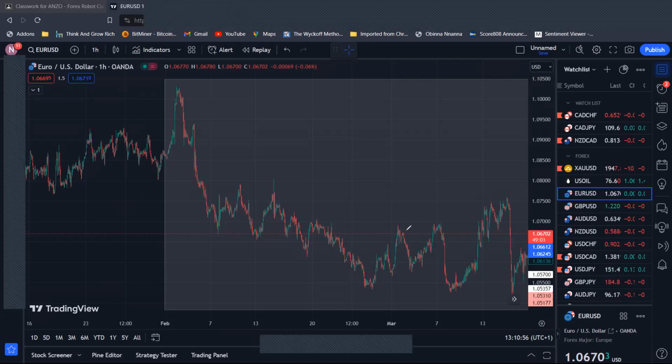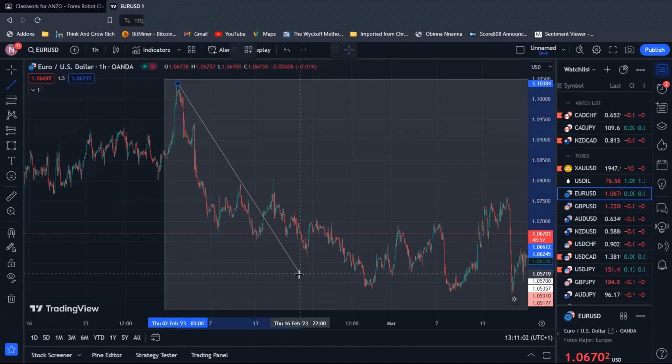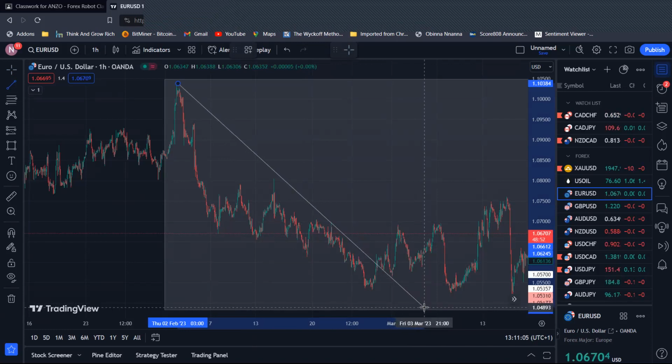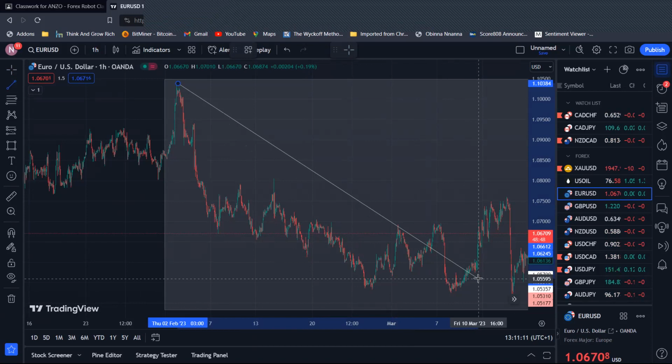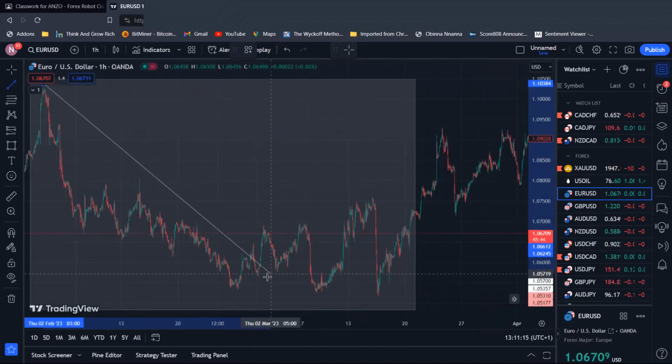And then if you try and spot the trend line here, it probably looks something like this. There are probably multiple trend lines. This is probably the cleanest. Okay, and that is clean. This is not necessarily clean. The trend lines in this particular one are not that clean, but you can still see it.